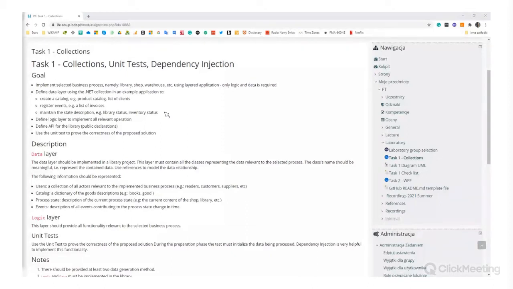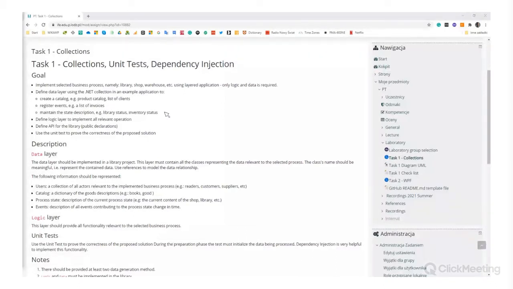For example, goods on the shelf or books on the shelf. If you are borrowing, the state changes. If you are returning, the state of the library changes. Therefore, we must provide appropriate functionality to support this behavior.